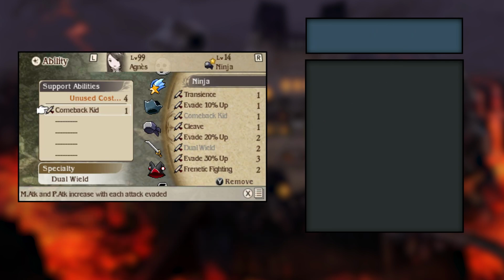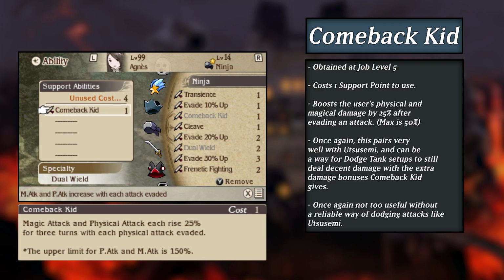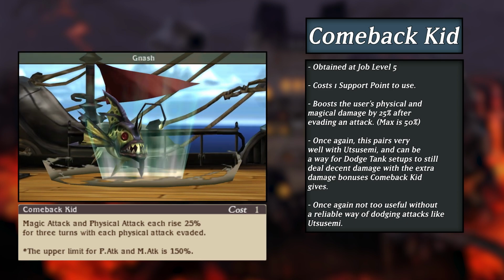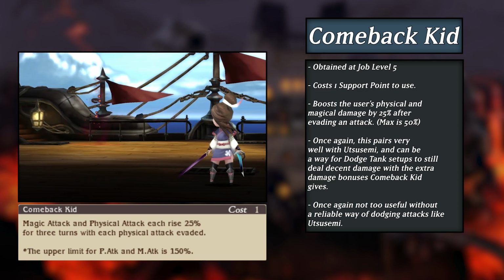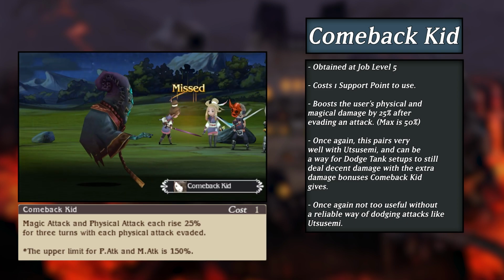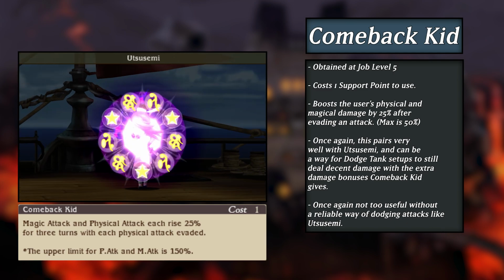Continuing with the evasion trend, next is Comeback Kid. This support ability will raise the user's physical and magical attack power by 25% for every attack evaded, maxing out at a 50% increase. This obviously pairs well with Utsusemi, Shunshin, and Transience. Again, I'll reiterate that if you want to avoid physical attacks altogether for long periods of time and benefit from it, this is the way to go.